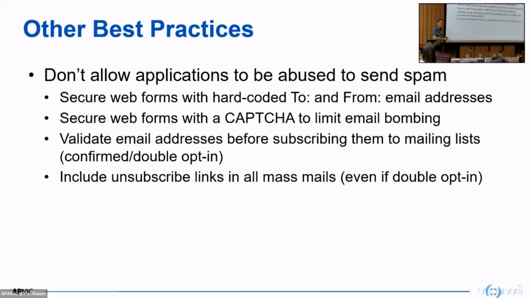Validate email addresses if you're running a mailing list or subscribing people onto a mailing list. Validate the addresses before you add them onto the list. So many mailing lists, you just submit an email and suddenly you're magically on the mailing list, which means if I take all of your email, I can sign you up to all of these mailing lists that you never asked for. That shouldn't be possible. There should always be a verification before adding people onto a mailing list.